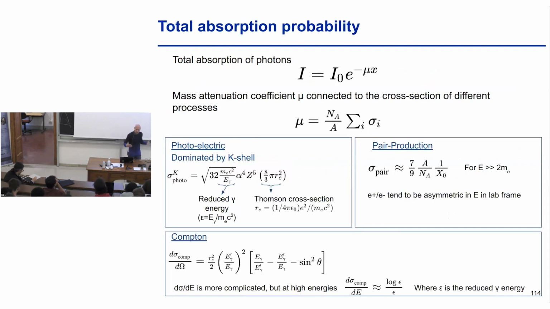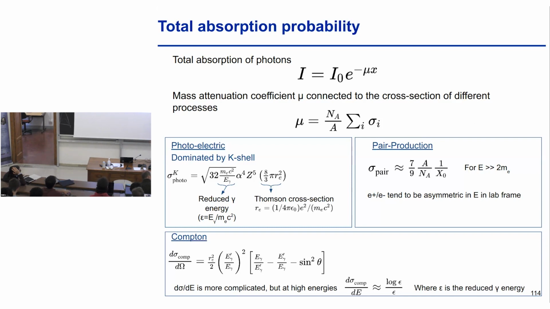The other concept for photons going through material is how much they are absorbed, based on the sum of these effects. The total absorption can be described very well with an exponential. You have some intensity of photons, and the intensity at some depth is an exponentially decreasing function with some constant. That constant depends on the material and is the sum of the probabilities of each of these three effects. Each of these effects can be parameterized, and there are approximate formulas that give you an idea of how they go with the properties of the material.